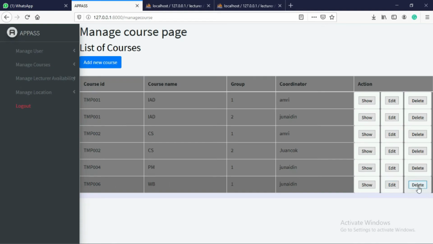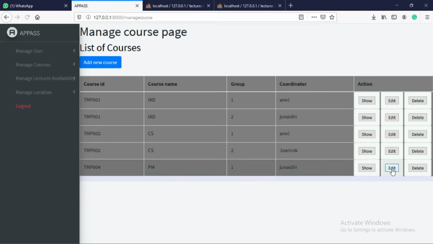If the administrator wants to delete it, just delete it. And if the administrator wants to edit, just edit.